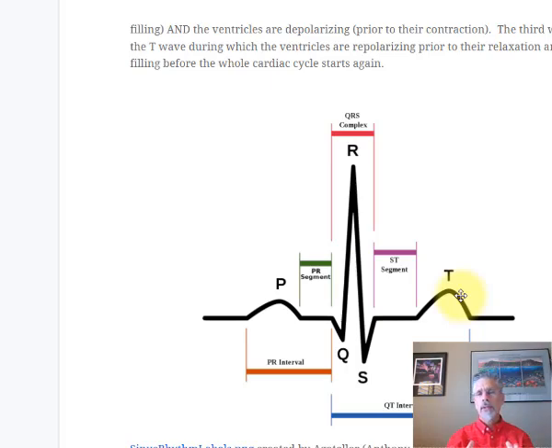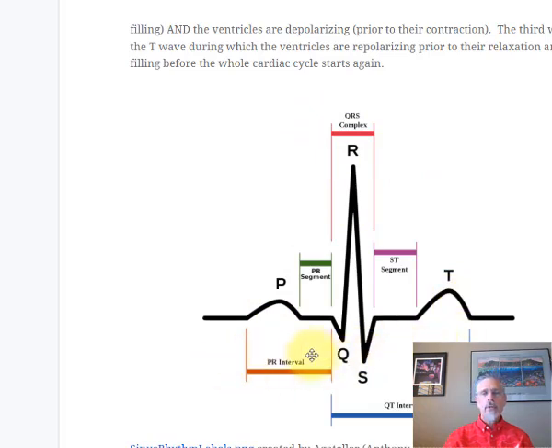Now remember, when we talk about the heart contracting, it's not that the whole heart contracts at the same time. The atria are filled and then contract. They push blood down to the ventricles that are relaxed and filling, and then the ventricles contract and eject the blood out of the heart while the atria are now filling again in another cardiac cycle, right? So it's atria, ventricles, atria, ventricles, atria, ventricles, like that, okay? Now, because these cells are moving these charged particles across their membrane, it produces electrical activity that, again, we're measuring. So what we see here is the active waves, P wave, QRS wave, and T wave.